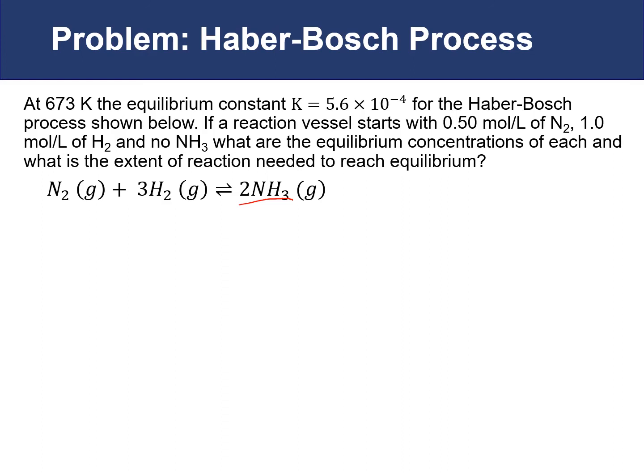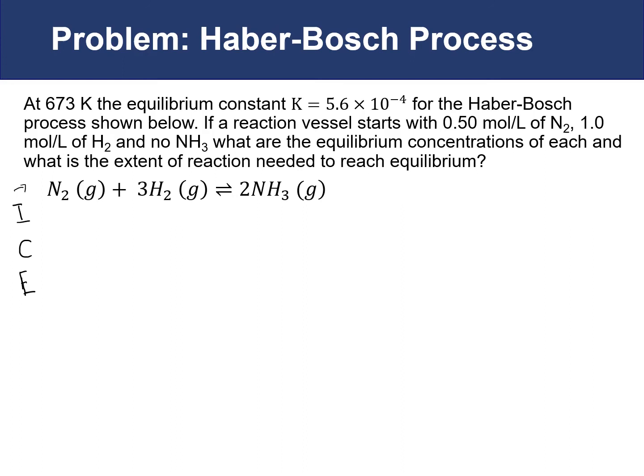So the way that we're going to approach this is first filling out our ICE table. I find it convenient to first write out your balanced chemical equation, which we have here, giving yourself plenty of space to use this equation to help us fill out our ICE table. So directly below the written out balanced chemical equation, I will write I for initial, C for change, E for equilibrium, and then I will fill out the table.